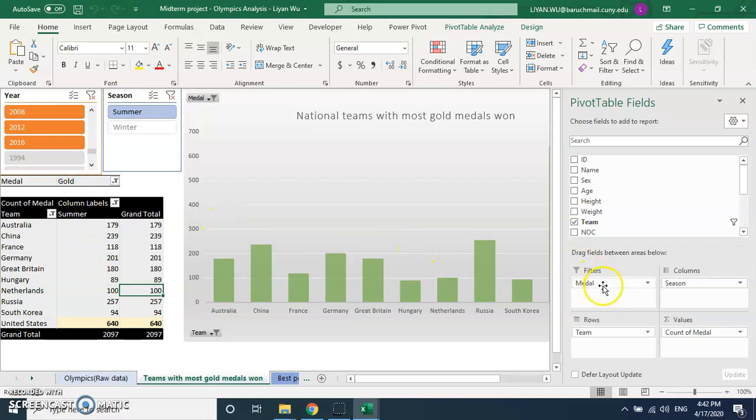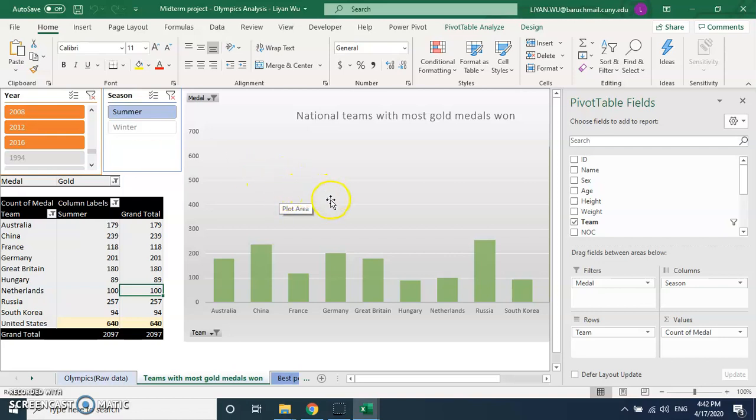Then I need to drag items like medal, season, team, and count of medal into the appropriate sections. After the table is generated, I choose only the top 10 teams to be showing by changing the value filter. Also, two slicers, years and seasons, are added to the worksheet so that viewers can pick their desired types of data to be analyzed.